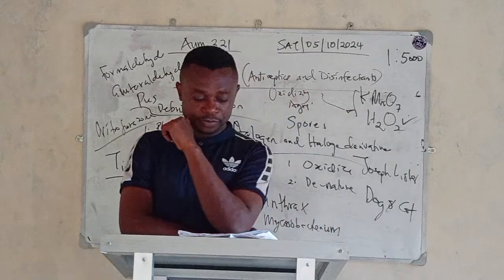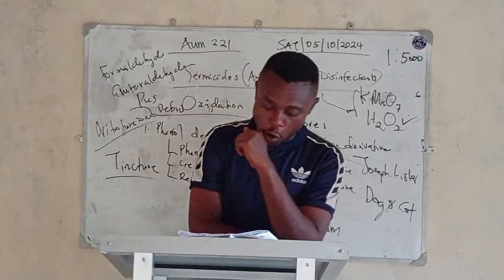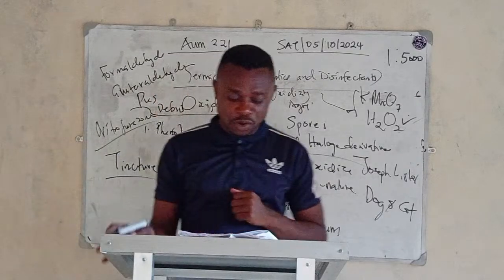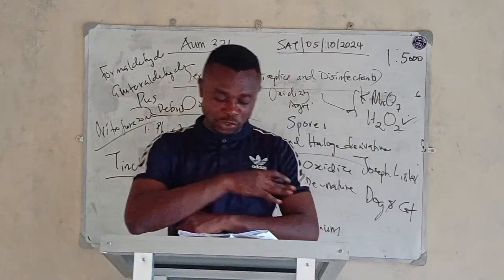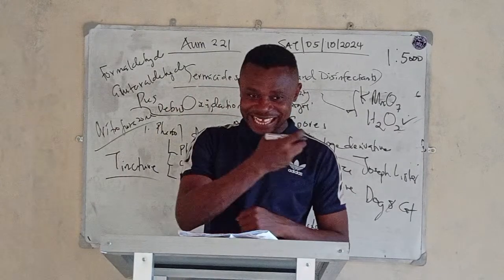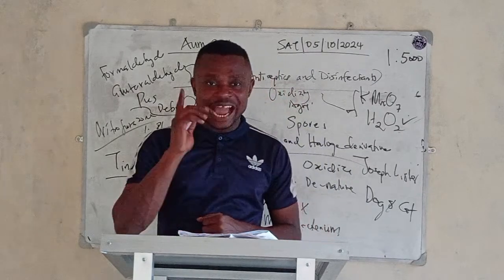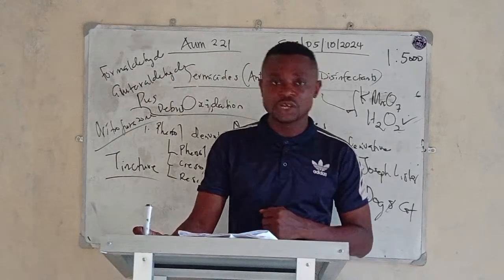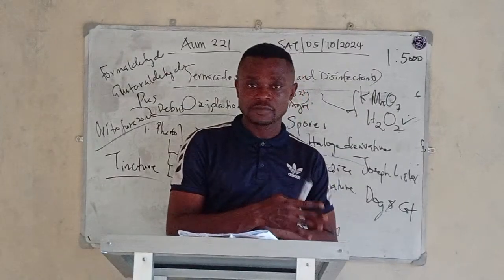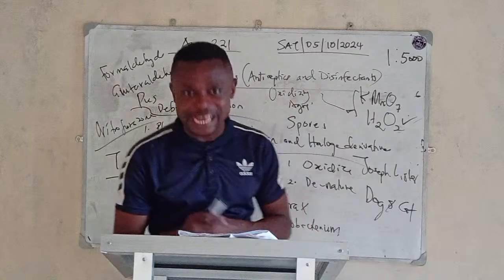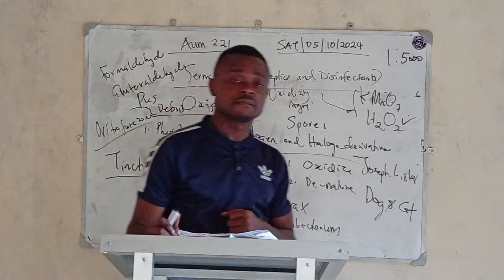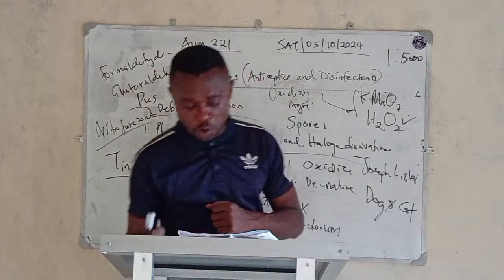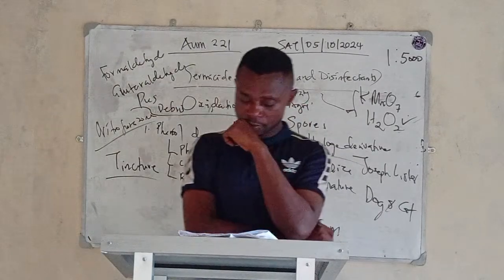So when you want to dress things like umbilical cord or dressing of wound, maybe before and after operation, you want to sterilize the site. Before and after operation, you want to dress umbilical cord, you want to dress an excised wound. Weak iodine solution or tincture is used. What do you mean by weak iodine solution or tincture? It's just 2% iodine and 2% potassium iodide in water or alcohol. Please, let's put this thing down.